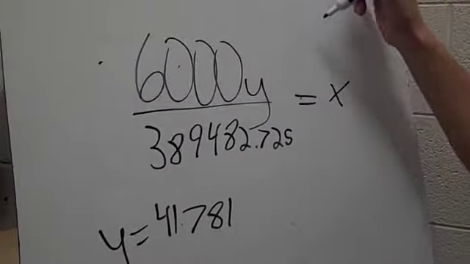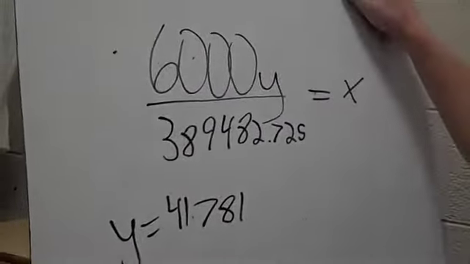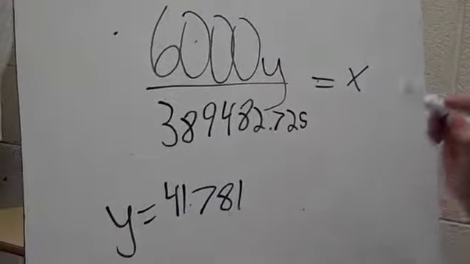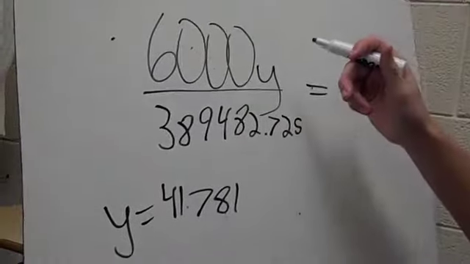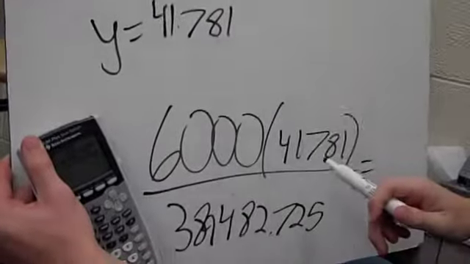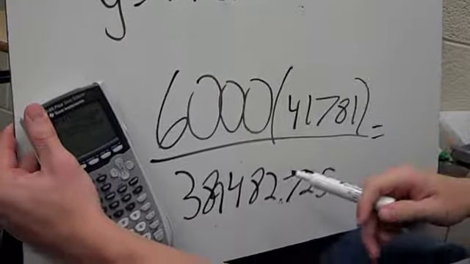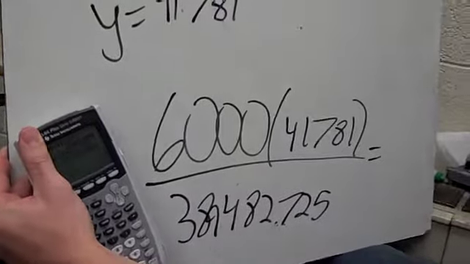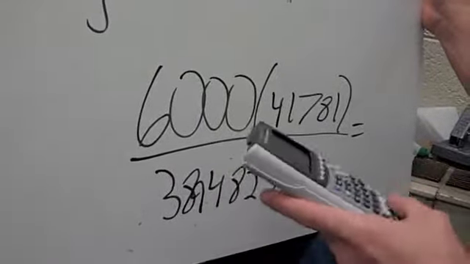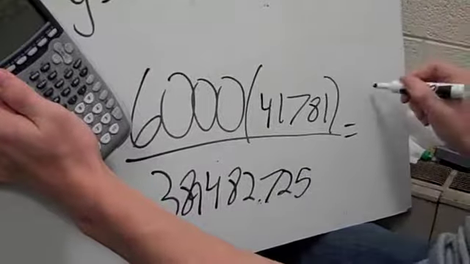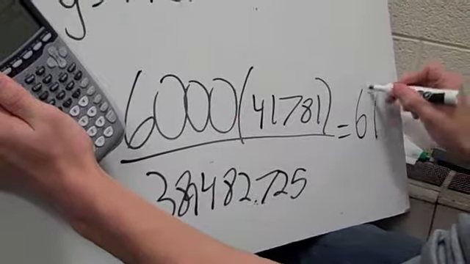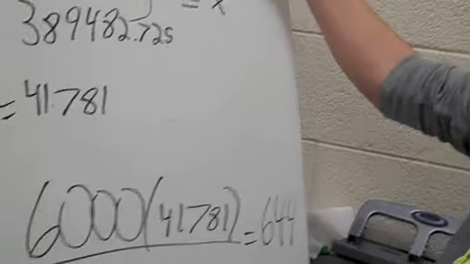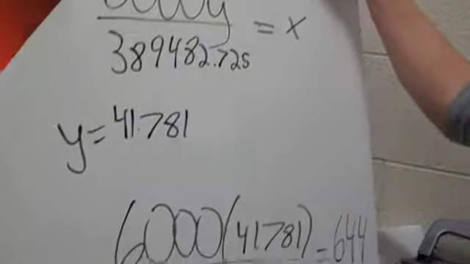Based on information from the census of Bloomington Normal, we were able to find that there are 41,781 houses in Bloomington Normal. We plug this number into our equation and divide by the total energy produced by one windmill, and it should give us 644. That is the number of windmills needed to provide electricity for Bloomington Normal.